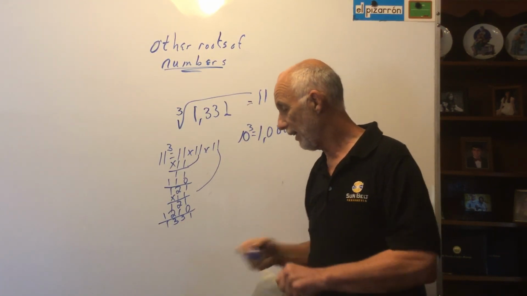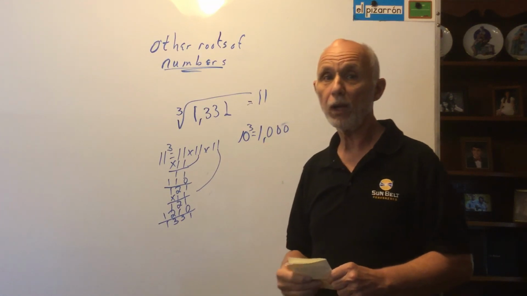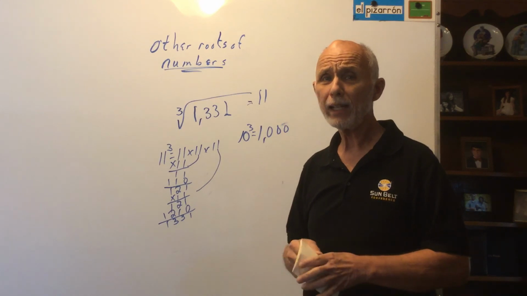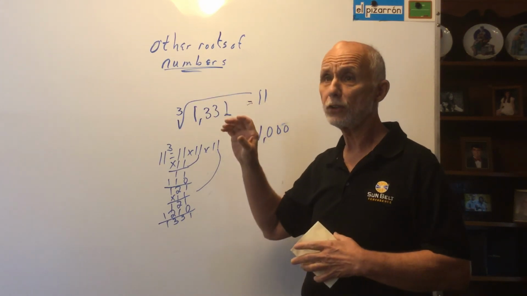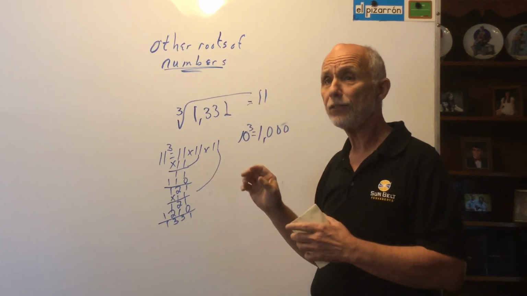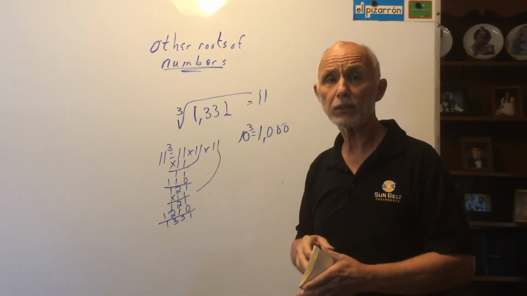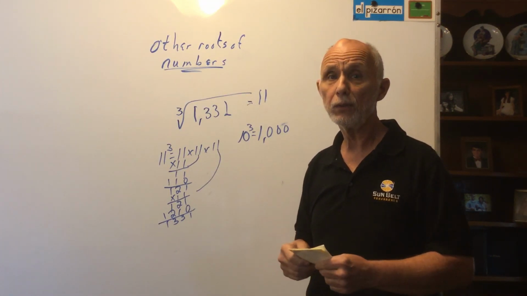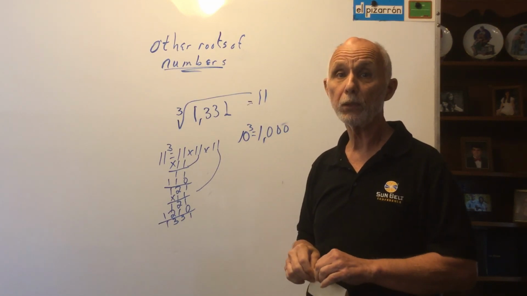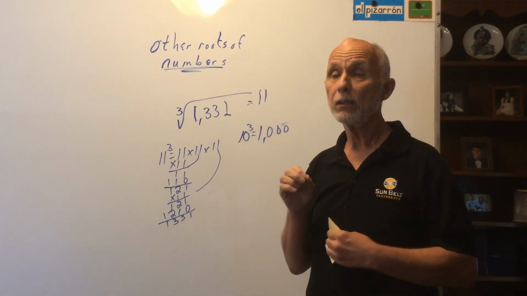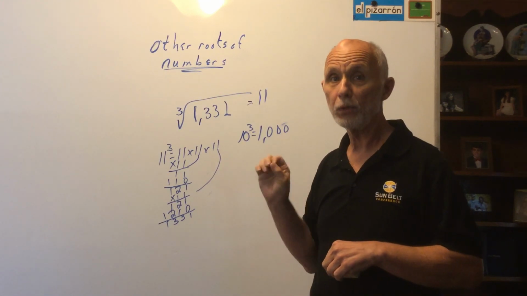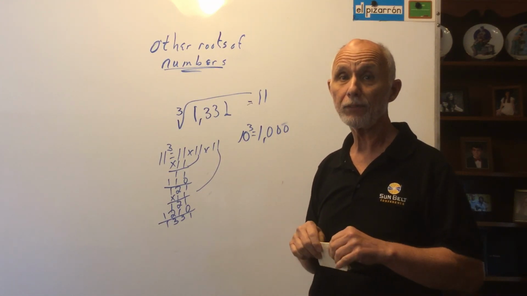But again, guess and check two things. Number 1, be willing to take a guess and make sure you check. And number 2, make it an educated guess. With roots other than square roots, start with the power of 10 and then eliminate from there, whether it's even or odd, what type of guesses you could make. To be honest with you, this seems to be hard, but every year, this is something people do really well on. So maybe you can learn how to do a really good educated guess, and that will help you do this, and it'll help you in the future whenever you have to use guess and check.